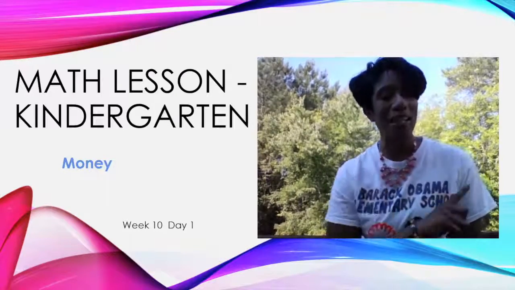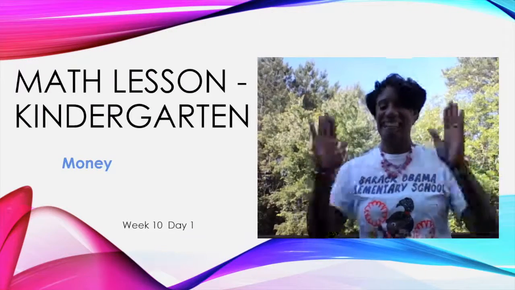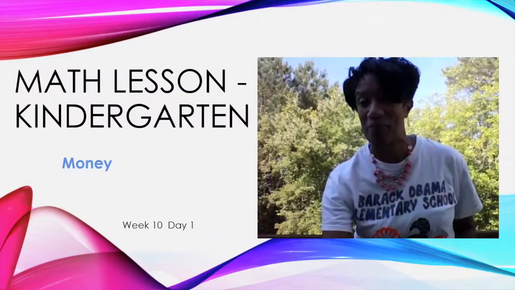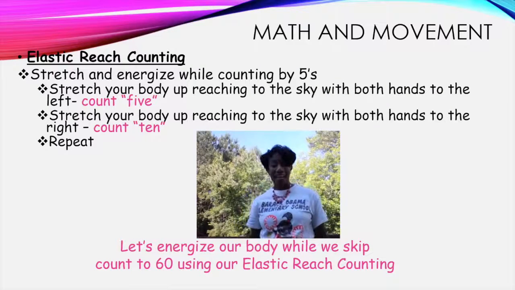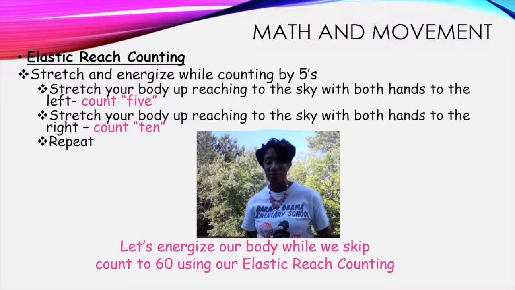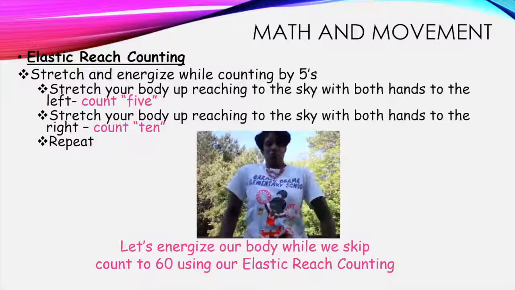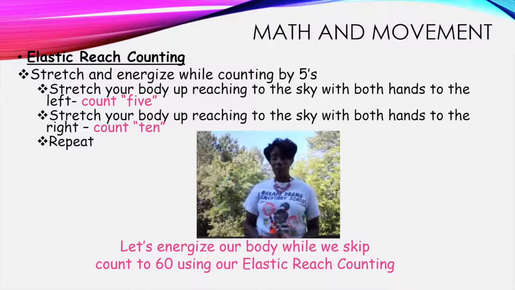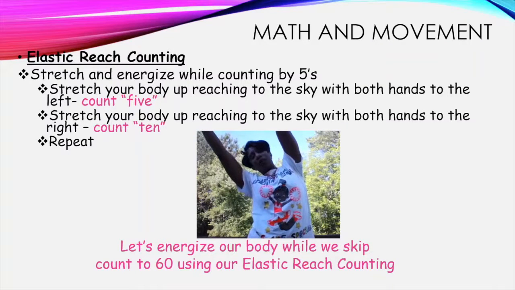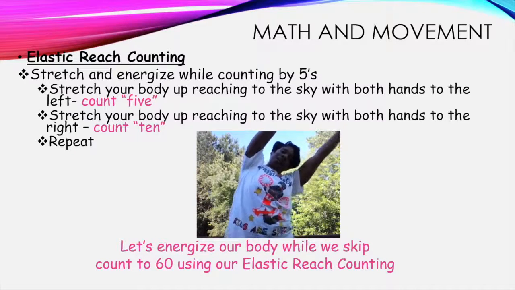But before I really get going with our lesson, what have we always done before we get started? You got it. We're going to do some math and movement. And today our math and movement is going to be called elastic reach counting. So if you're ready, I want you to stand up. I want you to get ready to stretch and warm ourselves all up. And the way that we're going to do it is we're going to stretch up and reach for the sky, and we're going to go to the left. And then we're going to reach up and stretch to the sky, and we're going to go to the right.